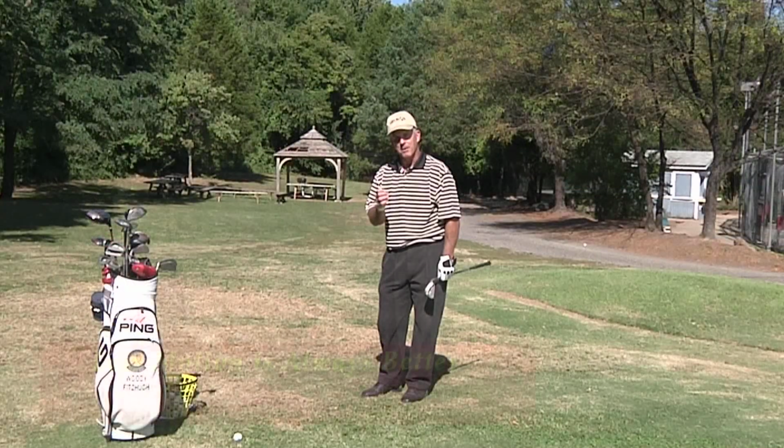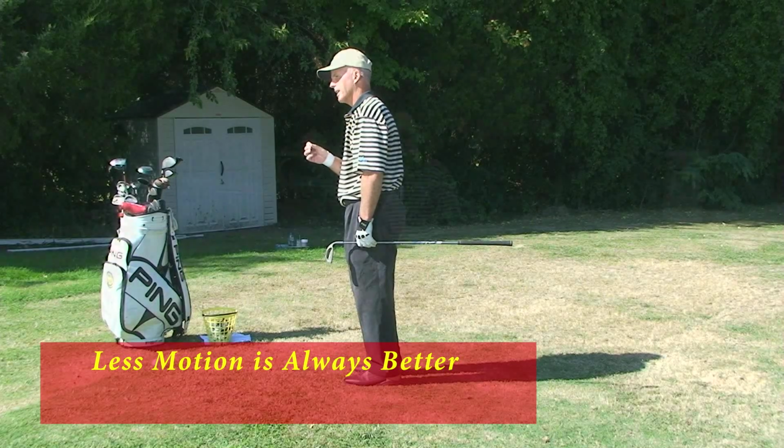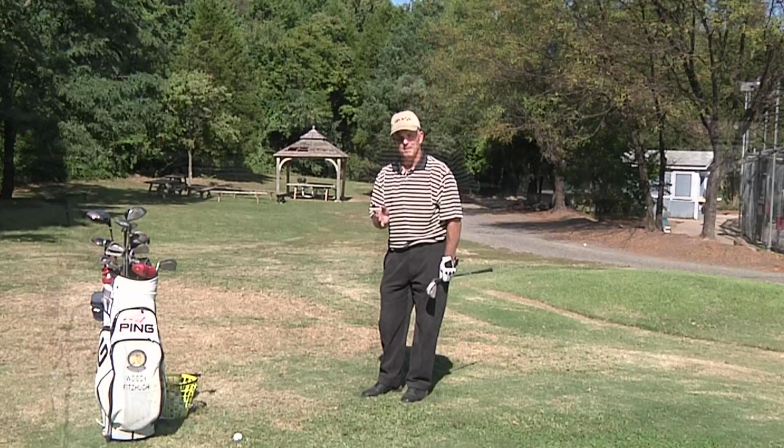The second reason why we want to keep that weight on the left is because it minimizes the motion of the swing. The less motion in any golf swing, the better off we are. So keep that weight on the left all the way through the swing.